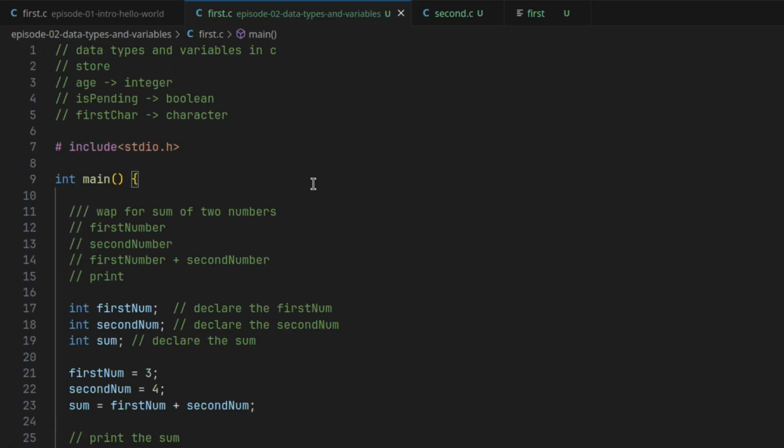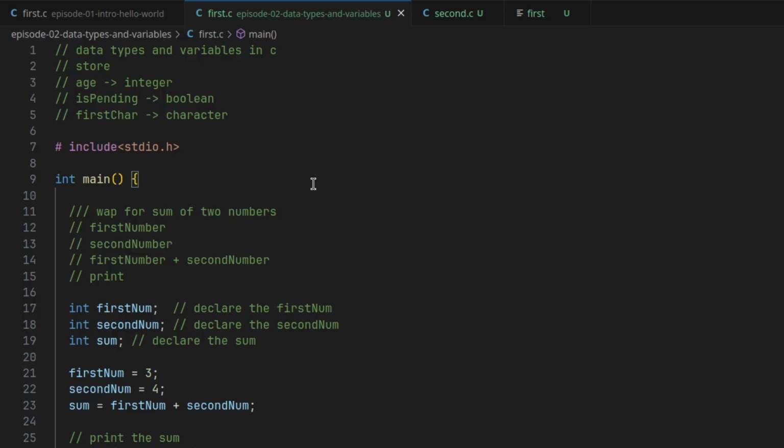In this lecture, we discussed the data types and variables in C. First of all, I asked the question when I started the lecture: what is a data type and why do we need data types? Whenever you need to store a specific type of data in your memory, like RAM or SSD, you use data types.